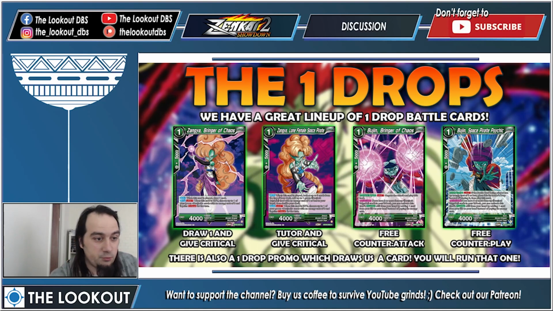So the first one is draw 1, and when she's KO'd, one of your rater drops gets critical. The other one, tutors, has the same effect. Then Bujin is a free counter-attack, you just take a life. And the other Bujin is a free counterplay, where you just take a life instead of paying. The big important thing, one is missing, and that one is going to be crucial for the deck.